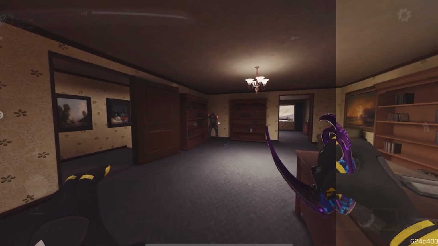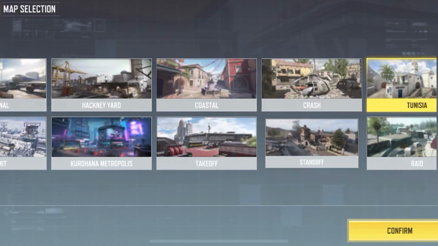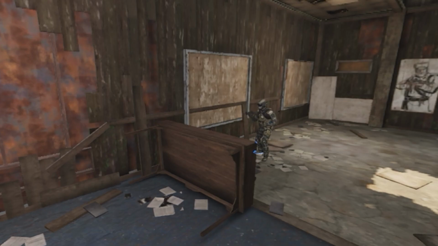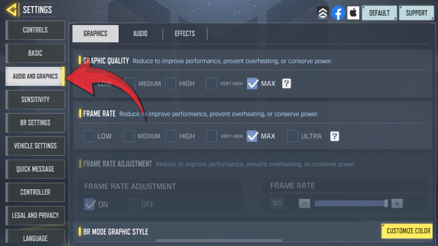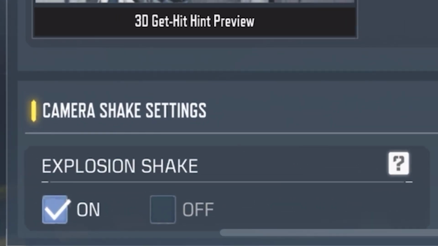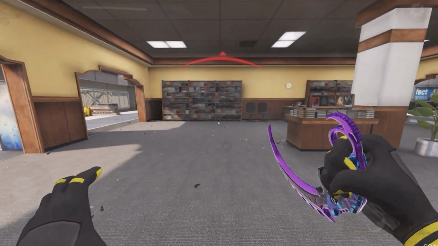Now doing this will allow you to see your enemies more clearly inside of shadows, which is gonna give you a pretty big advantage. And it works very well in basically all of the rank maps, so you should have a great time spotting your enemies with these settings. Alright, so now we need to get rid of the shaking effects of explosions because it doesn't give you any benefits. And to do that, you need to go to your audio and graphics and click on effects and scroll all the way down until you see this setting. So it's called explosion shake, and you need to turn this off if you don't want to have the shaking effect when a grenade explodes, and it should fix all your problems.